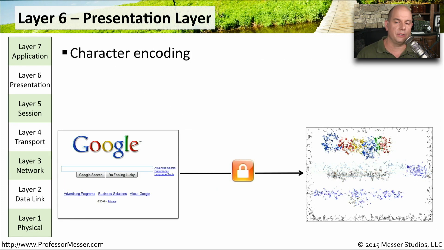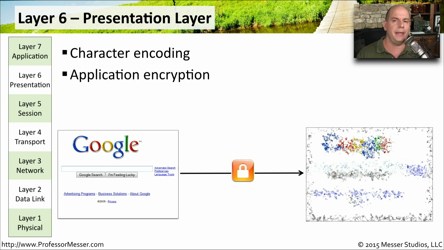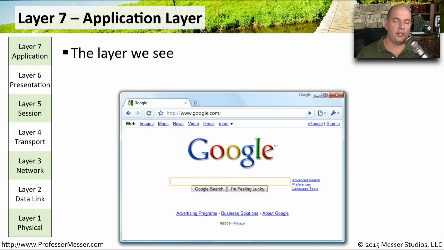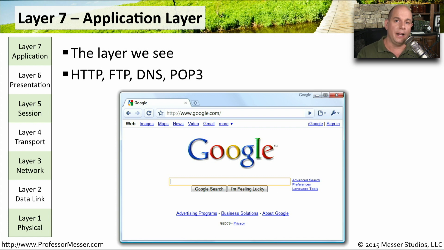Layer 6 is the presentation layer, which helps determine how we're able to view information once we get to layer 7. It deals with things like character encoding — the way characters look in the United States will be different than characters in France or in Greece. This is also where applications may encrypt or decrypt information for private transmission over the network. You often see layer 6 combined with the application layer because they are so tightly integrated. Layer 7 is the application layer — the layer that we as humans finally get to see, whether it's web browsing, file transfers, name resolution, or email.